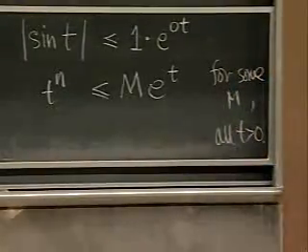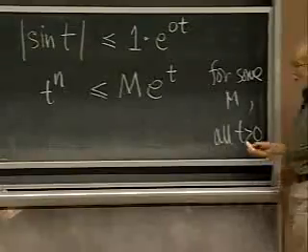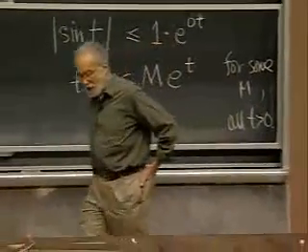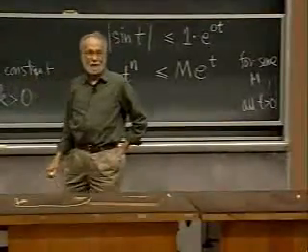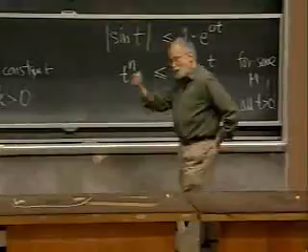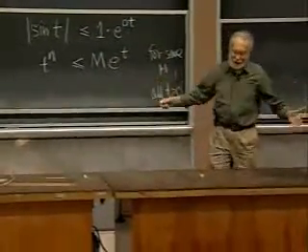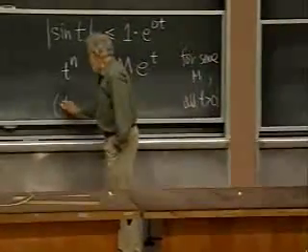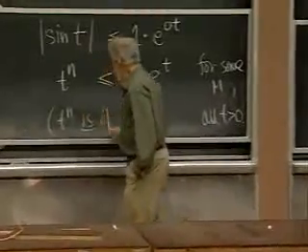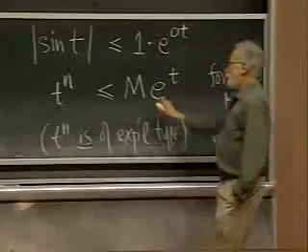Now, why is that? What this proves is that therefore t to the n is of exponential type, which we could have guessed because after all we were able to calculate its Laplace transform. Now, just because you can calculate the Laplace transform doesn't mean it's of exponential type, but in practical matters it almost always does. So t to the n is of exponential type. How would you prove that?